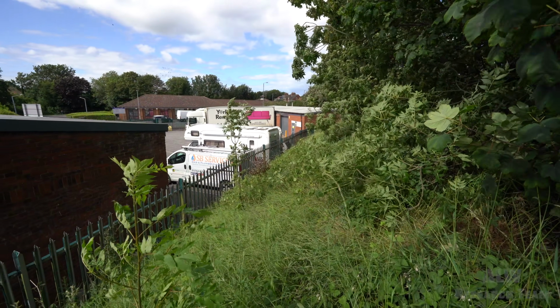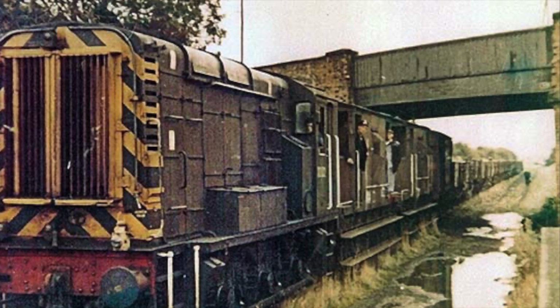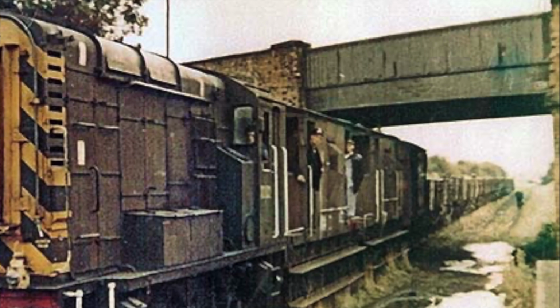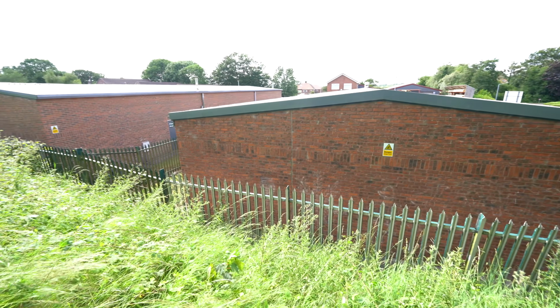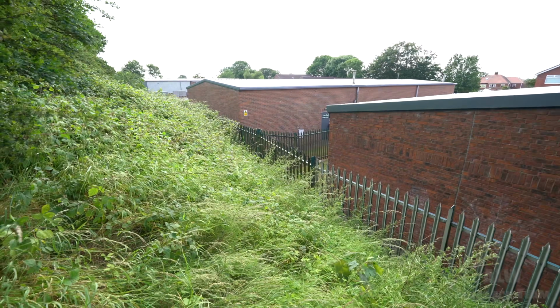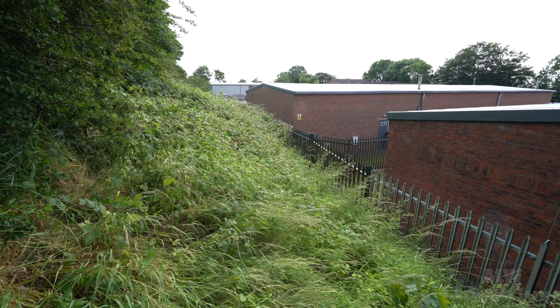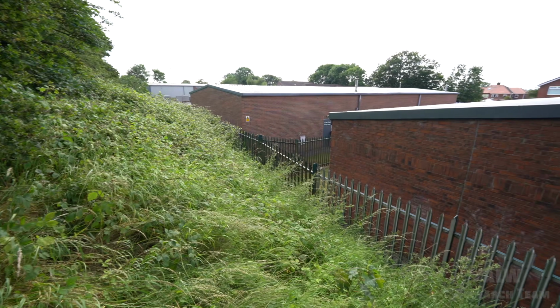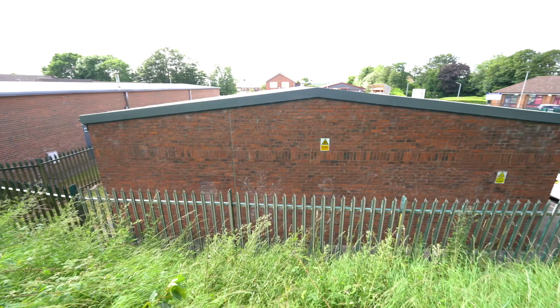So viewers, I will put an old photograph on the screen now, and that is the final train, and it's near Ellaby Railway Station, just going under the road bridge, and it's carrying empties from Hornsea Bridge, and those empties are from the sidings that used to be where this industrial estate is now. This was the large goods area for Hornsea, and originally Hornsea Bridge Railway Station was the terminus, but it was extended and then they put Hornsea Town Railway Station in, which is the next station stop along this route.